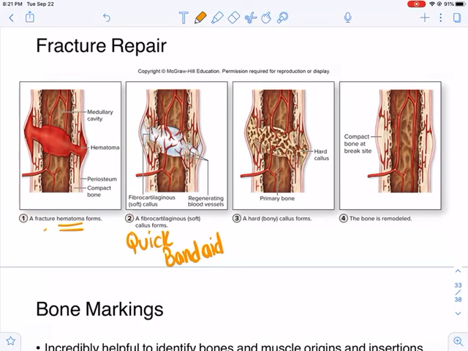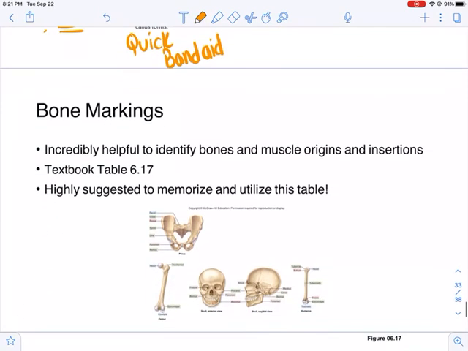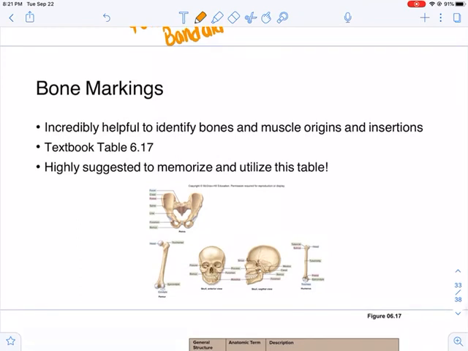This is mostly spongy bone, as you can see there. You can see all the air sacs there. So still not great. Then a few weeks later, we have the spongy bone replaced with some compact bone, and we really start to remodel the bone in step 4 and make it look just like it did before the break. So we have hematoma formation, fibrocartilage callus formation, bony callus formation, and bone remodeling to get you back to good if you break a bone.